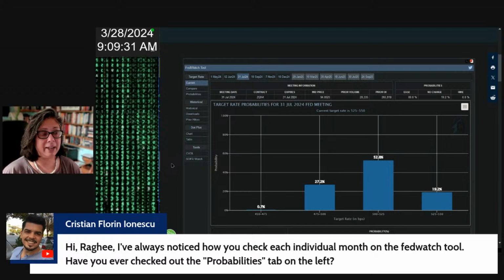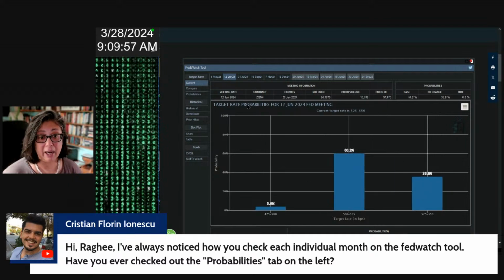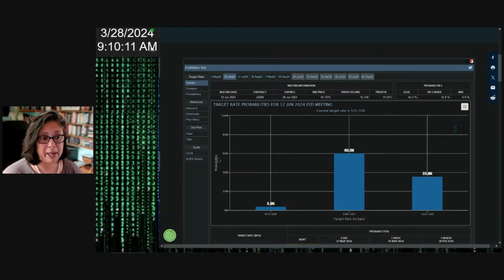Not in any way to say that's typical, but it's possible in an environment like this if we don't keep worrying about, oh, the top is in, we've got to trade the short. Right now, this is, I don't want to say easy trading, because trading is never easy, but it is straightforward. So yeah, right now, Christian, this is telling the story. The Fed is going to cut rates, and it's looking more like June could definitely be a little more likely than it was just a few weeks ago. But June 12 is far, far away. But if this is how Fed fund futures are pricing in rate cuts, tough to be a bear, right? Same thing I've been talking about for a while. Tough to be a bear.